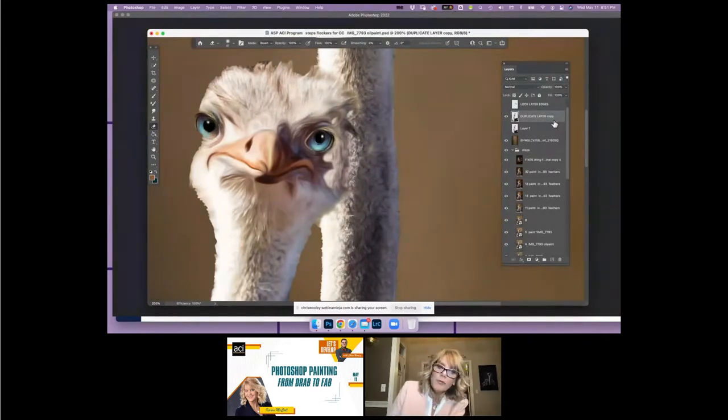There are some fantastic artists out there that I really admire, and instead of doing it that way, they will do a blank layer on top and start painting on that, and then just keep turning off the image to see if they've hit everything. That, to me, I'd forever be on the wrong layer. So adding a blank layer makes it confusing for me at this stage. So I choose to paint on the image, but I duplicate it so that I have the original, and then I have one that I'm working on.